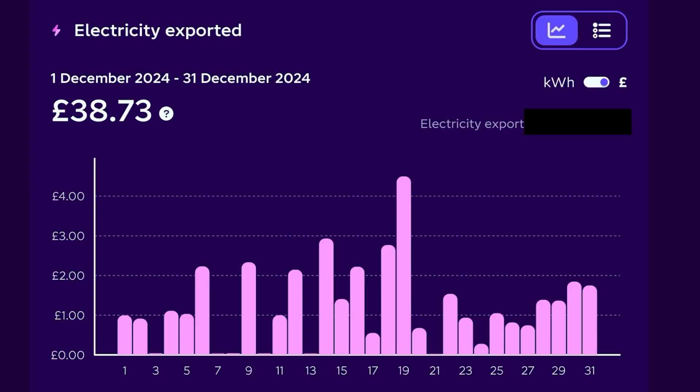The real test is through the winter — shorter days, higher usage — it'll show what the system is really capable of now that it's increased in size. Last year my worst day I maybe generated two kilowatts. But that's where the money you make in the summer really comes into play and offsets those costs throughout the winter. It might be a couple of hundred quid in costs, but if you're generating over a thousand pounds in export, it's a no-brainer.